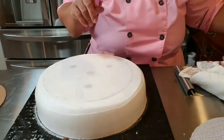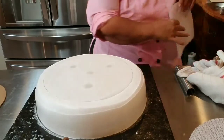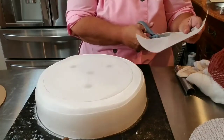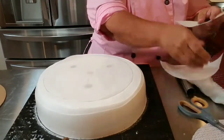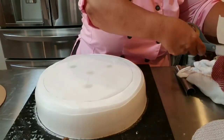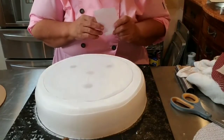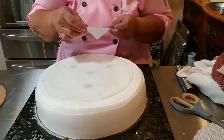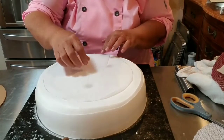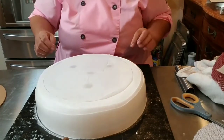So here's trick number 3, 47, 18, whatever, I lost track. All right. You're going to cut a strip of parchment paper. You don't need it that long. And it's not going to make sense to you right now, but boy, wait till you find out. All right, so again, on the back, I'm going to put a piece of parchment paper right over there, okay? That's all. It's just touching the back of the cake.